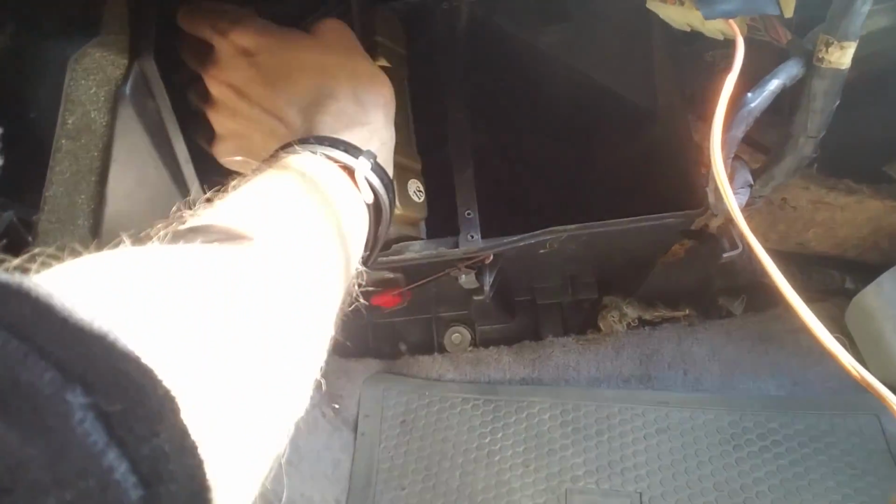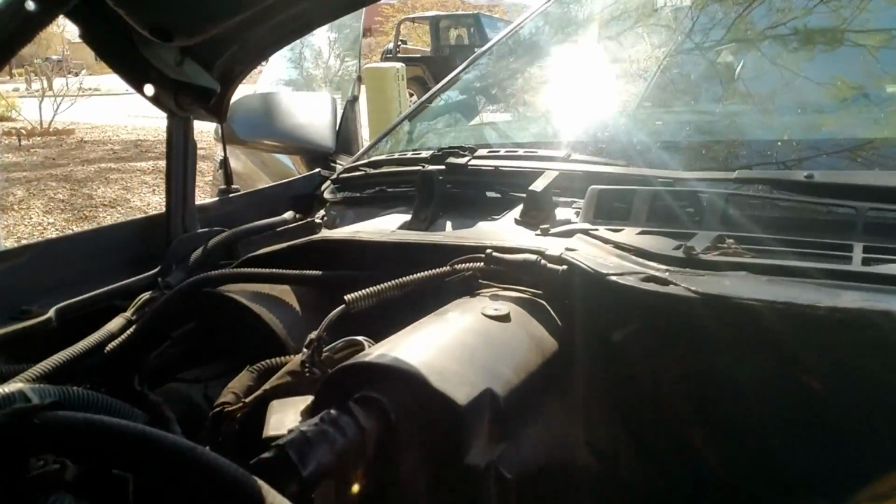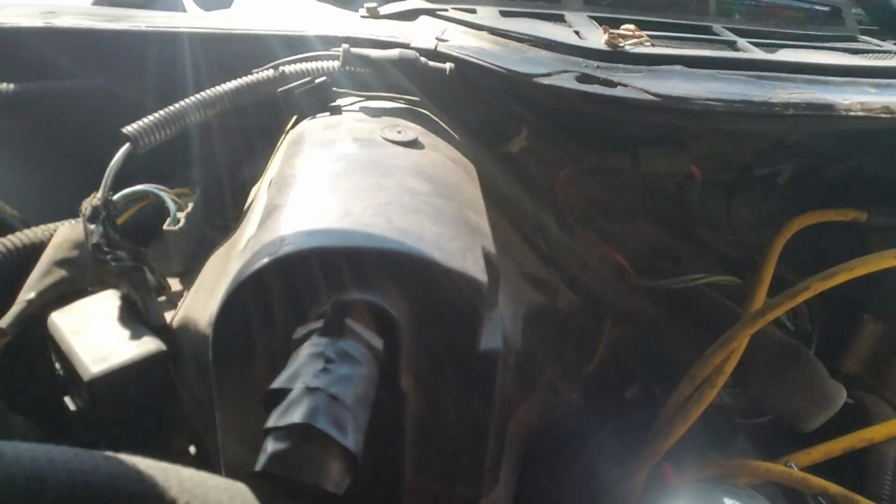I'm gonna have to open the hood and see what's blocking me here. Might have to go get the wifey to help me get this thing out. So here's where the heater core comes out through the firewall. I just forgot that I had stuck some hose on here because I was running a temporary heater core bypass so it wouldn't continue throwing fluid through my floor.